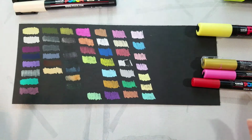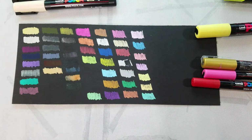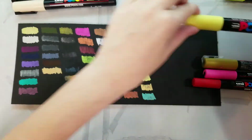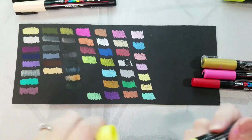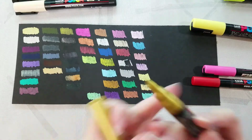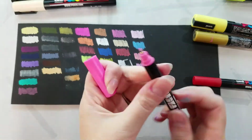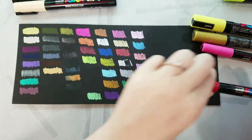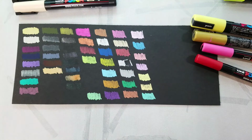POSCAs come in a range of different tip options. Most of them do feature a replaceable or flippable nib like we talked about earlier. I don't have any of the chisel nibs or any of the really large ones just because that's not really something I would use a whole lot. But I do have the slightly larger bullet nib. I do have some of the finer point ones. I have some of the really tiny pin type ones, and I also have one or a few of the brush type ones, and I wanted to demonstrate how the different tips work for you guys.